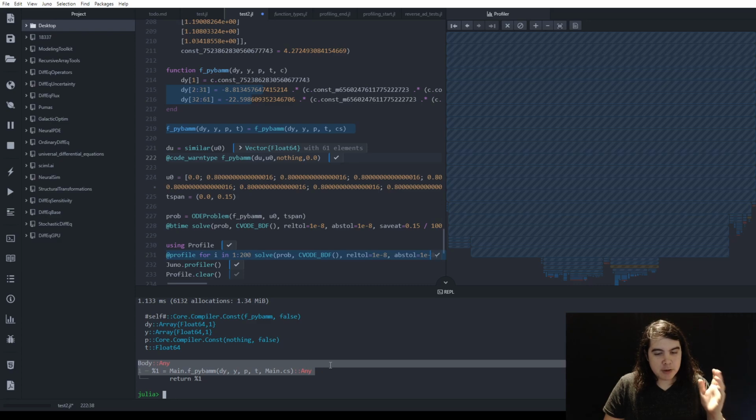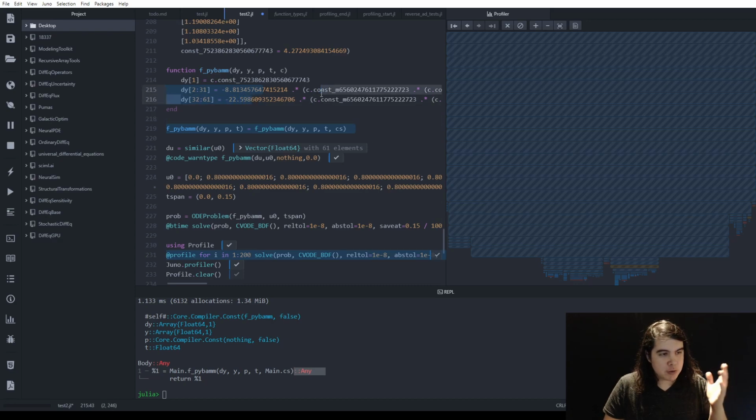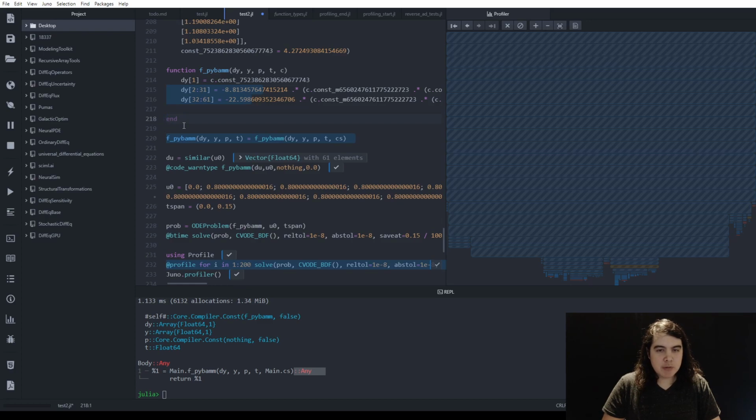And we see that it's not inferred, and the reason it's not inferred is because this value is not inferred. So there are two things in here, right? First of all, it's returning an Any, which is because it's returning the result of this last line, which is something we don't need to do, right? Because if we're just mutating, then it doesn't matter, the return isn't actually used by anyone. So let's make the return go away. That is something that masks the actual issue. There's still a dynamic dispatch in here because of the cs.